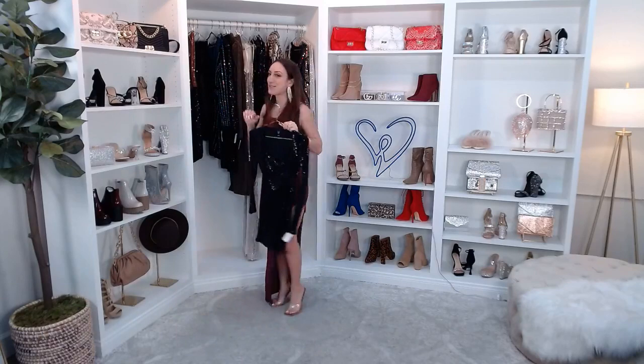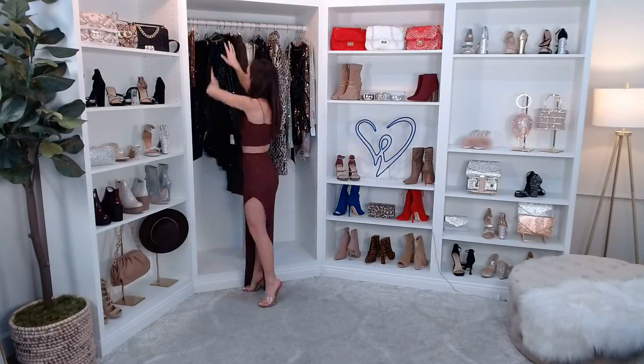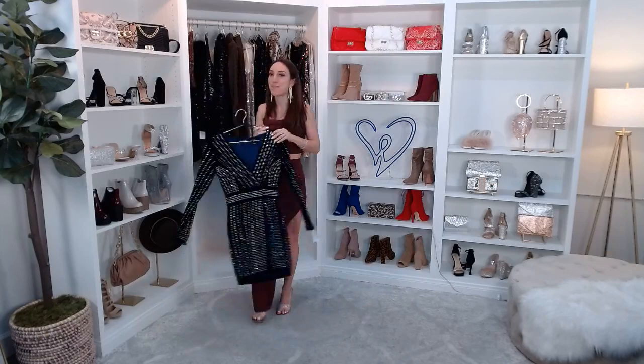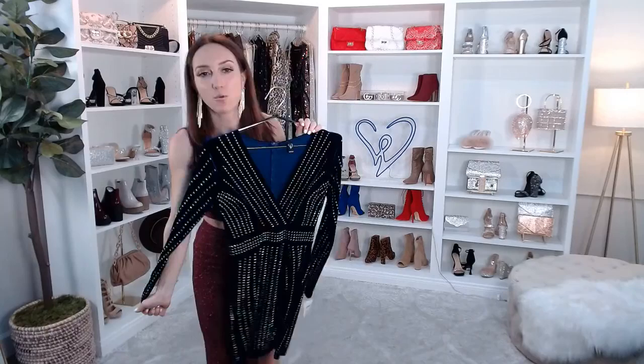So I want to get into some color next. Navy specifically, which is super fun and exciting. I love navy and I love blue, especially in the winter time. And something about a navy velvet is just super luxe for New Year's Eve. So I was excited when Daisy picked this dress, which happens to be one of our best sellers, one of our most popular. So this is the Alexa Velvet Wrap Dress. So, so pretty. Today I have it in the navy, but it does typically come in hunter as well.